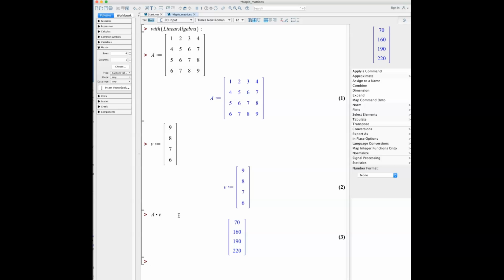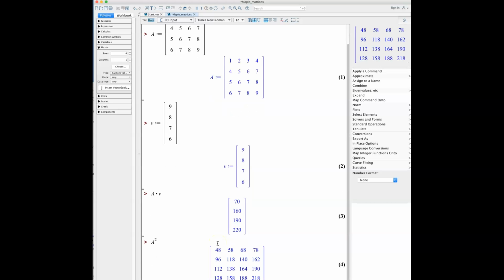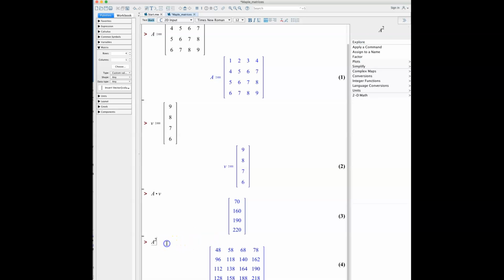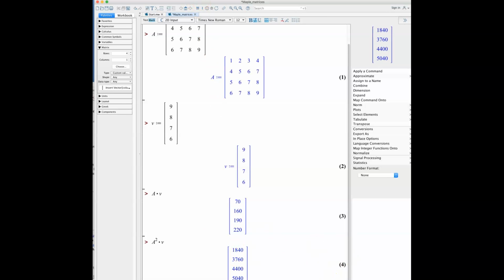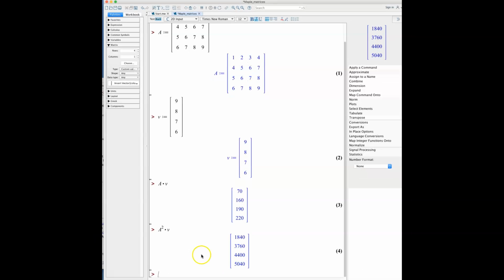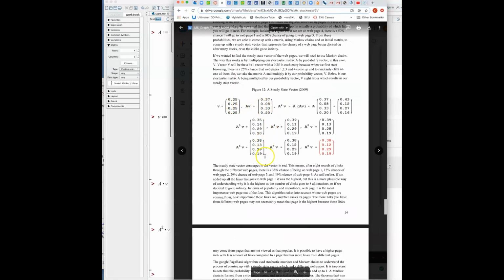Okay. If I wanted to do A squared, I can do A^2. I'll get that. I could also just do A^2 . V, and it'll do that for me. So it makes sense in that case that I get this column vector. So that's pretty simple, right? You can just continue this process until you get all of these vectors that you needed, okay?